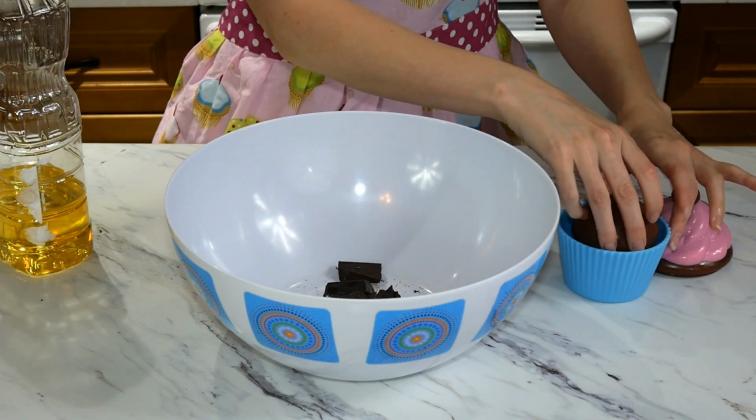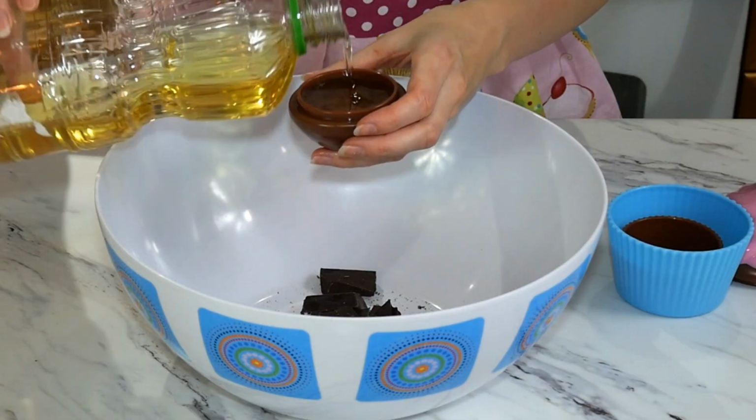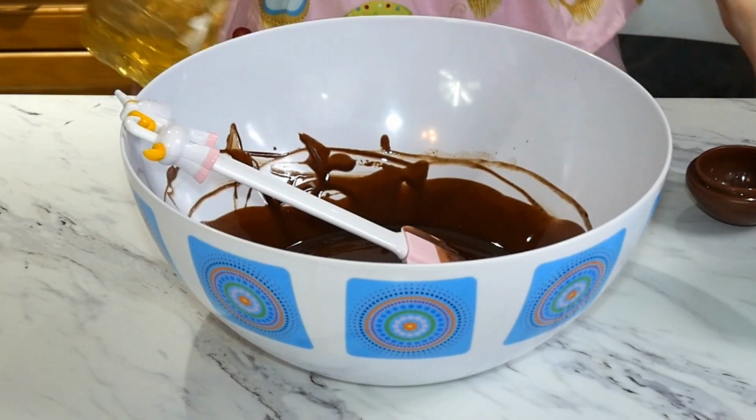Next, we are going to add 1/4 cup of oil to the chocolate. Once you have your chocolate and oil combined, you are going to microwave it every 15 seconds and stir it until it becomes completely melted and incorporated together.